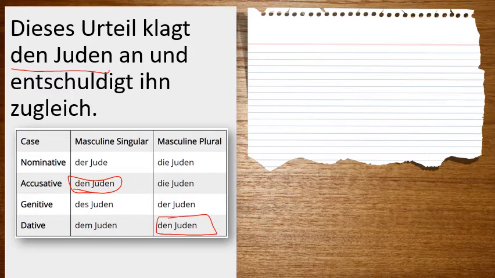And verbs will sometimes take dative objects. So unless you've looked up this verb and you know that it can't for some reason, you wouldn't have any initial immediate reason to not think that this could be a plural, right? So it could say this opinion accuses the Jews. You might want to translate that plural, and there's no reason up to that point in the sentence why you would be wrong. It really could be either or. There's no demand that it has to be one or the other.